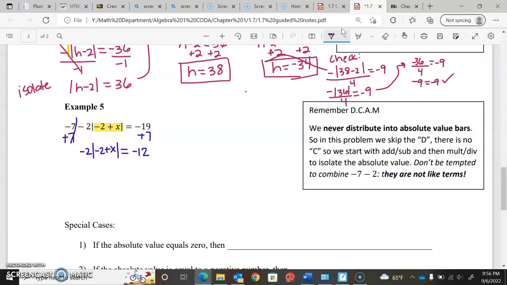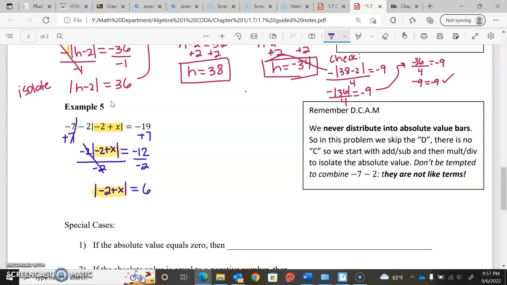Then what we're going to do next is divide by -2 because the operation between the absolute value and that -2 up top is multiplication. So to undo multiplication, we divide. So that isolated the absolute value on the left, and then on the right, we end up with 6. So again, we're always trying to think about isolating this absolute value, getting it all by itself. So we get rid of the -7 and then get rid of that -2. All right, now we can break it into the two cases.